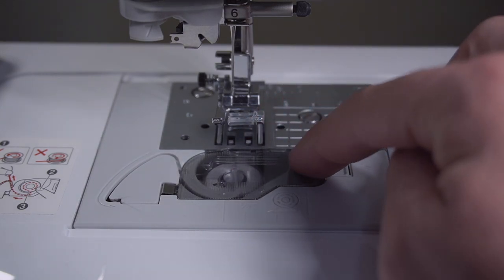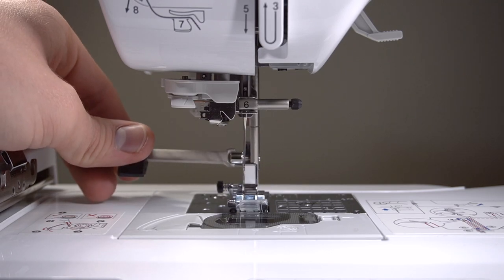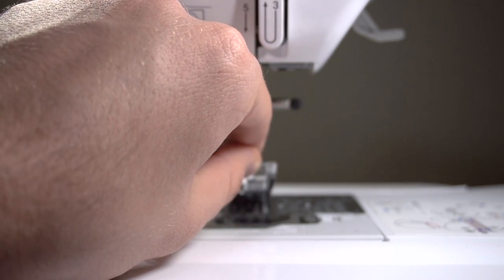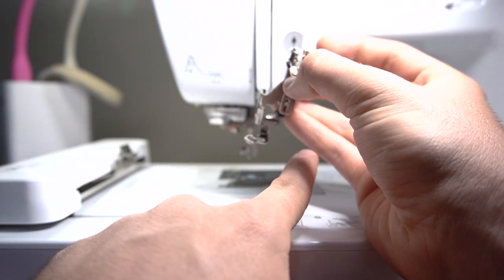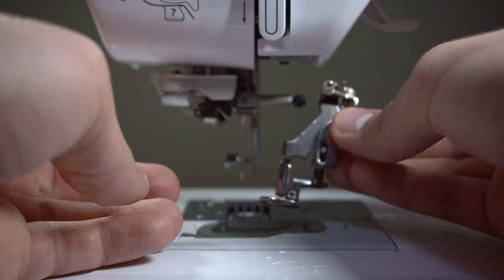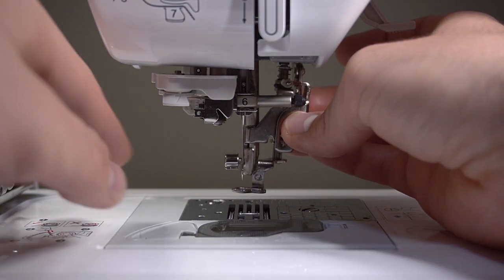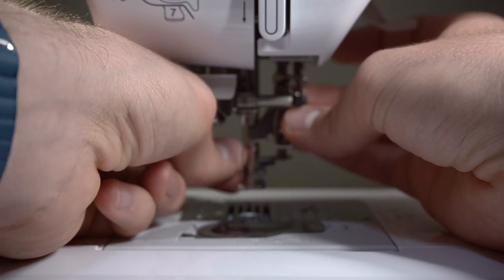To change the head, use the tool and screw counterclockwise. Be very careful with the needle — don't hit or touch it. Gradually get it out like this. This is our embroidery head, and this key-looking thing needs to be to the right. To put it on, unscrew this screw a little bit, go over here like so, then pull it to the right. After that you can even use your hand to screw it in without the tool — it adjusts very nicely.